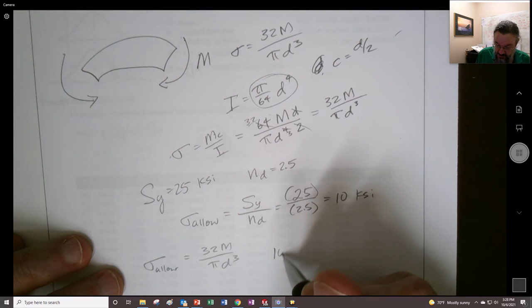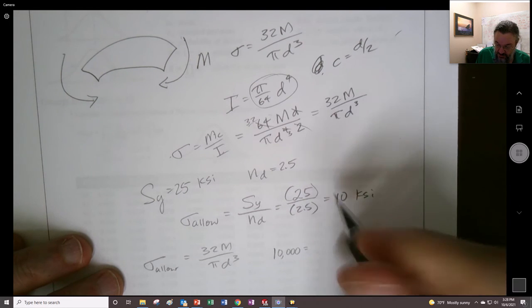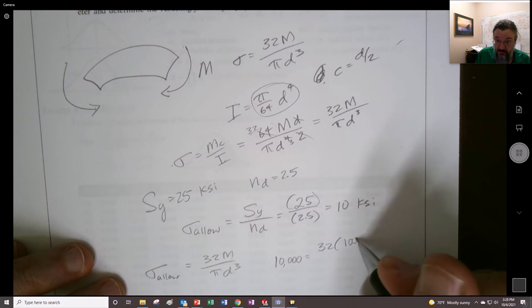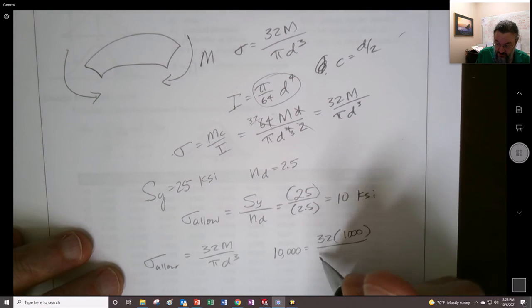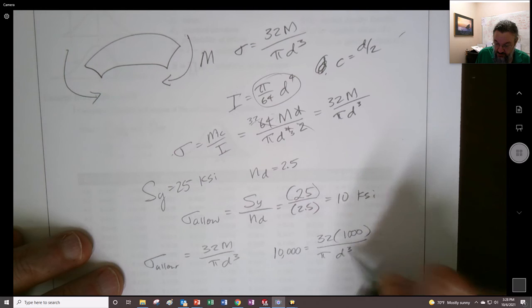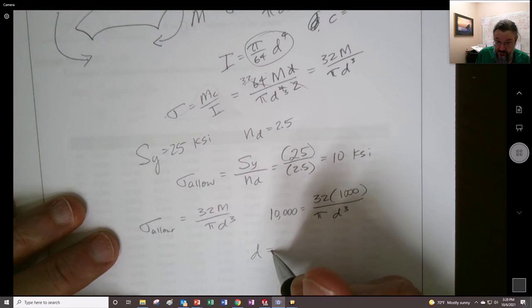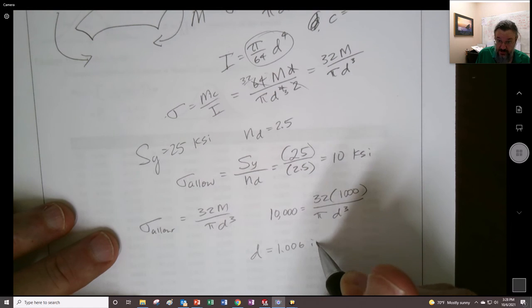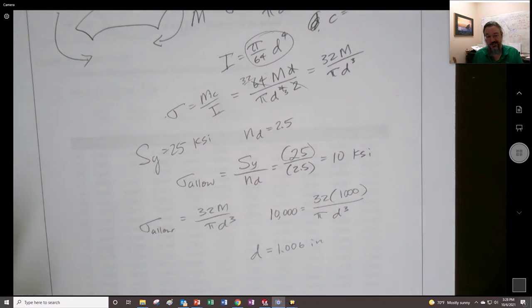So say 10,000 is equal to 32. The moment we happen to know is 1,000 inch-pounds, so that's fine. And then pi and d cubed. So we can find the diameter from this is 1.006 inches. It would be nice if it was just under 1 inch or exactly 1 inch. So would you specify 1.006 inches?